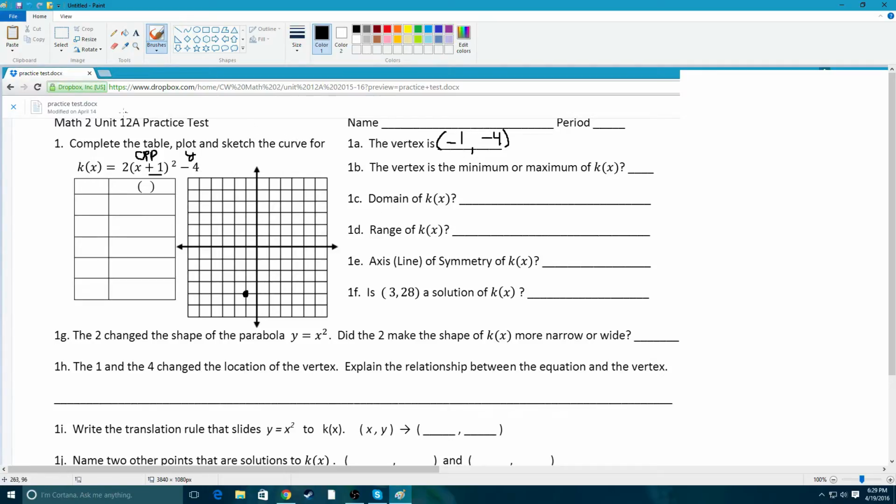Okay. So we look at the function and we see the very front of the function, it's a positive number. So since it's positive, that means it is a happy function. The function is going to go like this, which means that it has a lowest point. So this will have a minimum. The domain of pretty much all quadratic functions that don't deal with real life situations is always going to be all real numbers. That symbol stands for all real numbers.